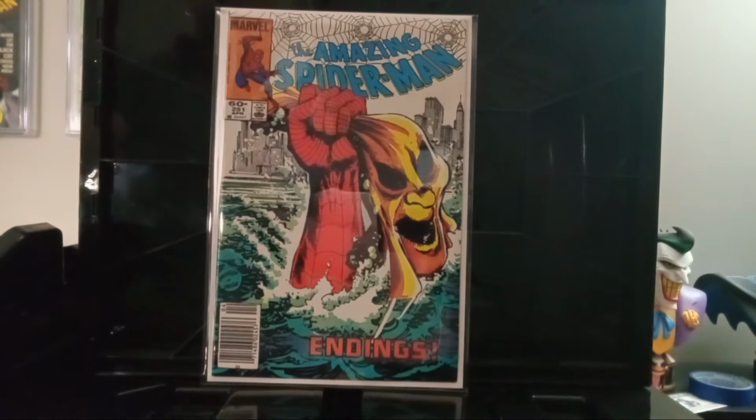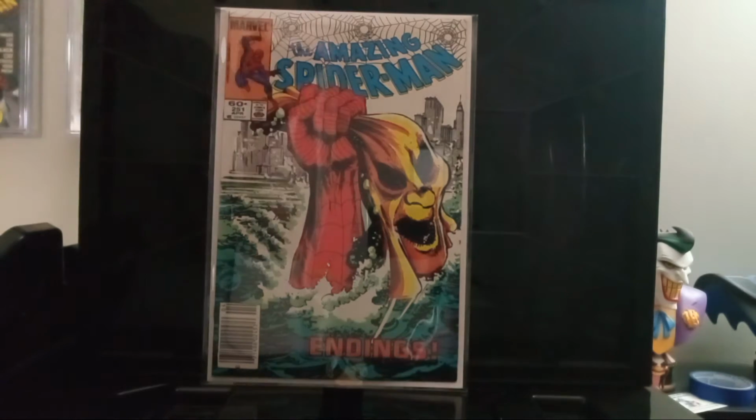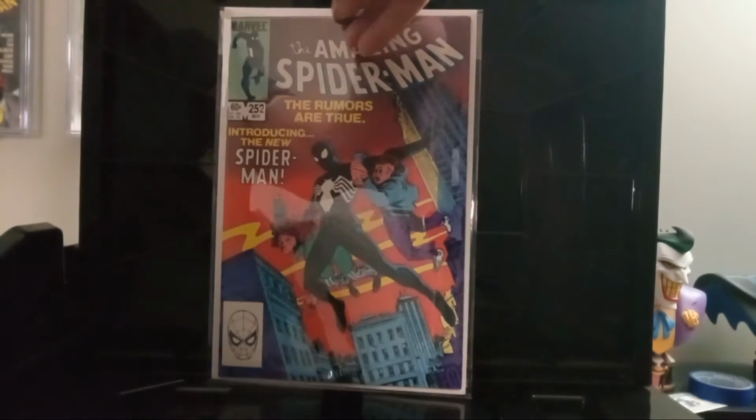251. It's a tie between that first Goblin that we just went over where he's doing the unmasking. This one is another huge favorite of mine from the 2 to 300. I just love the colors, the layout, everything about this. This is the epitome of a cover of a comic right here. This is beautiful and gorgeous, and it doesn't even matter if I knew what Spider-Man was. I would pick that up every single time if I saw that on the rack.